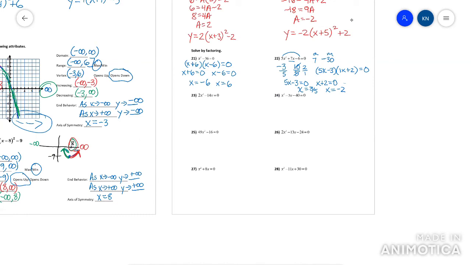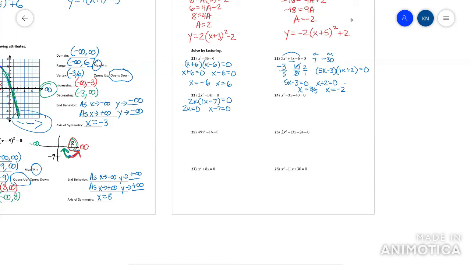Okay, the next one is a GCF. So they both share a 2 and they both share a letter x. You have to go divide by 2x now. So 2 divided by 2 is 1. X squared divided by x is x. And then minus 14 divided by 2 is minus 7. And x divided by x is just 1. So I'm not going to write that part. So this would be considered factored form. Go set each of these factors equal to 0.